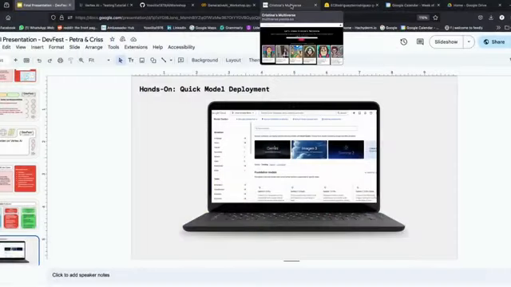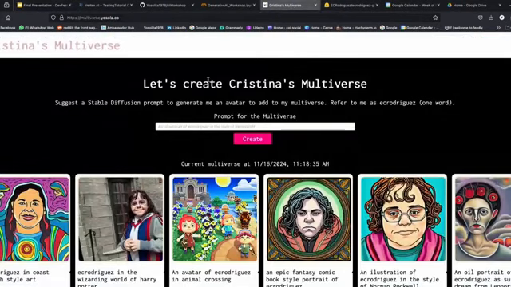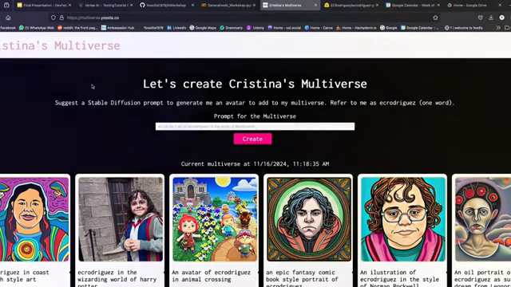So I decided, what if I ask AI? What if I tell AI to show all the multiverses where I could be? But for that, AI had to recognize that I am me, and this is my face.